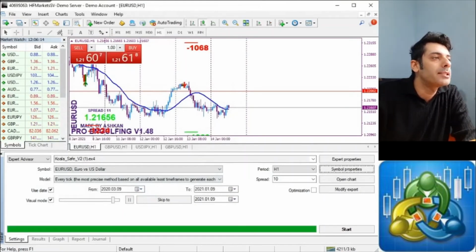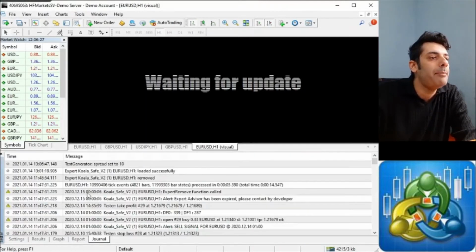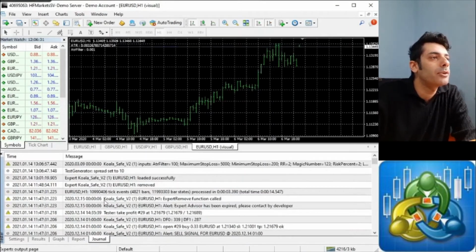Okay, now let's begin the test, and here we go for start. Visual mode says waiting for updates, and here is the journal tab. As you can see, you can monitor every action that is happening on MetaTrader by your expert advisor.